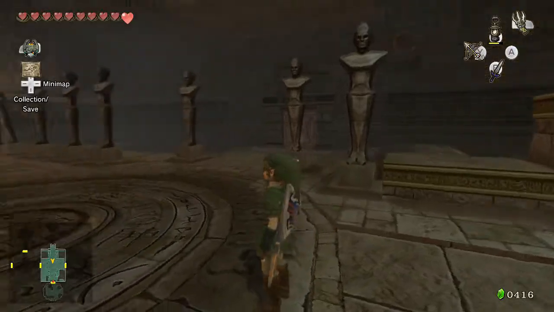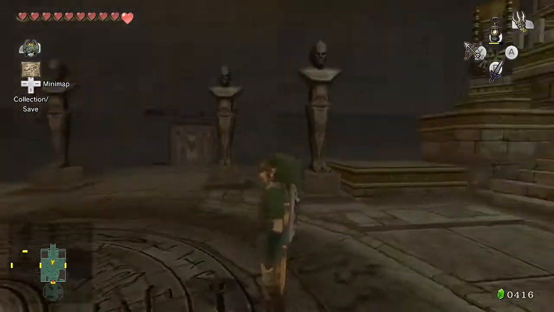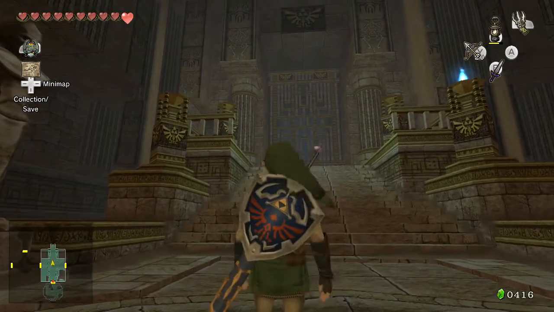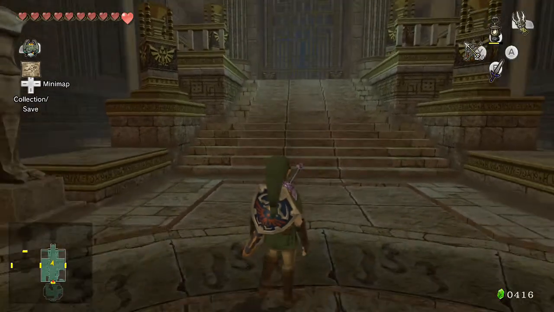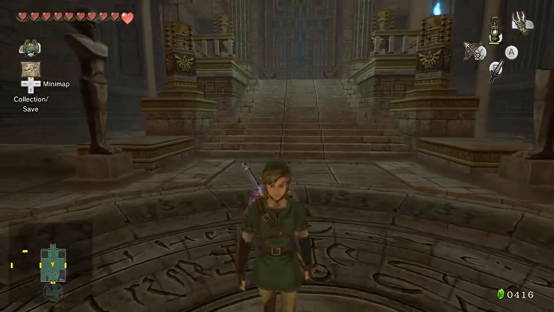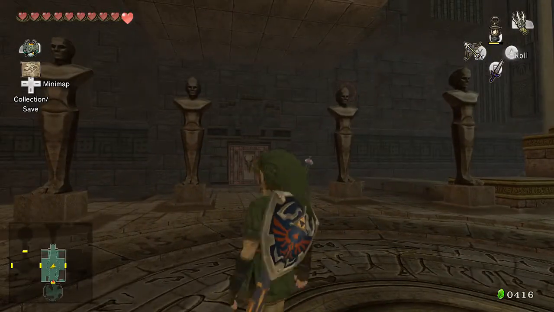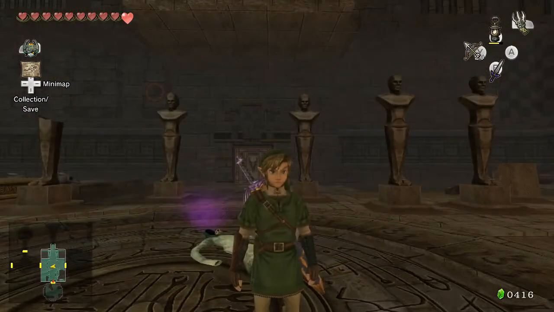We are gonna continue exploring the Arbiter's Grounds. We've got one of the lights returned to the pedestal, but we still need to find the other three. And unfortunately, they are scattered throughout the entirety of the dungeon. So we've got quite a bit of exploring to do, but we will go and explore it next time.